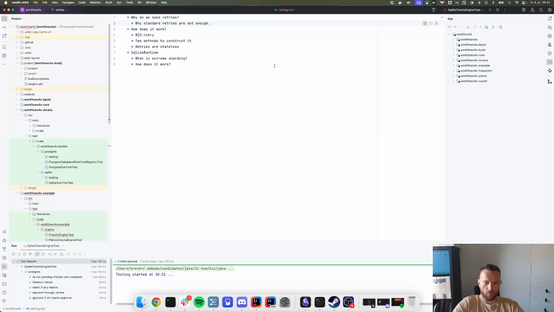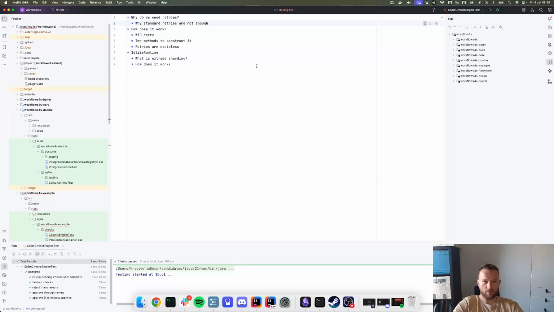So what are we trying to achieve and why? As you know, Workflows4s allows you to run arbitrary side effecting operations, basically I/O of some sort. And obviously this I/O can fail. You can have a timeout, network issue, some database problem, whatever. For various reasons, the I/O can fail, and then you want to retry that.